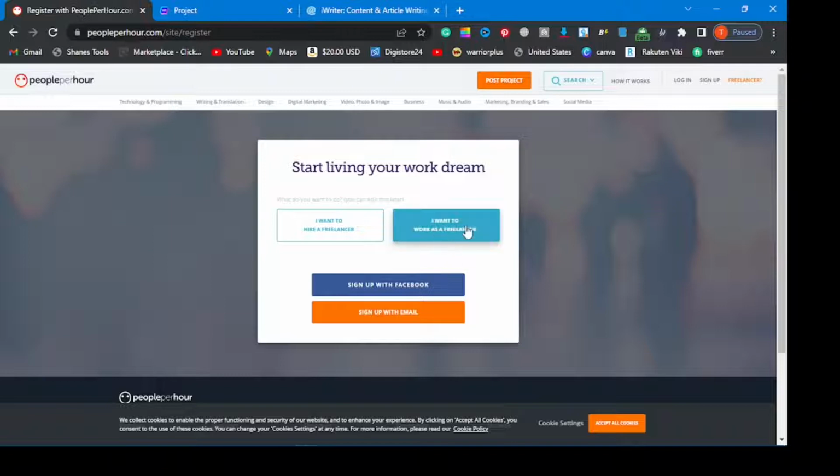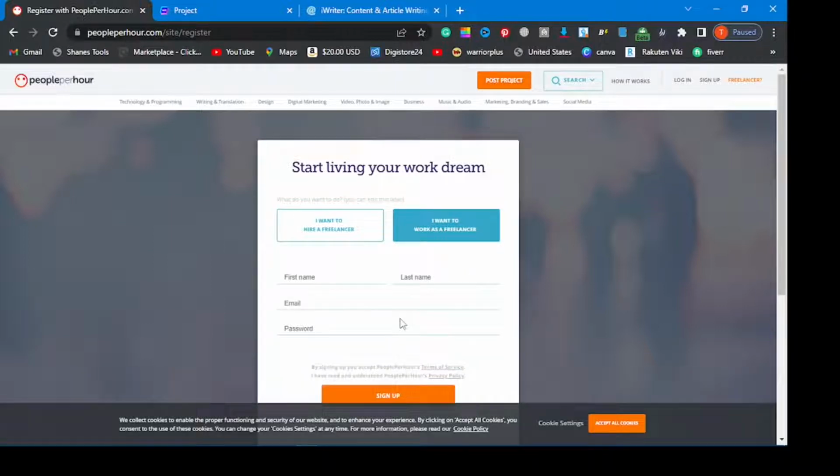Once you've done that, you come right here, set up with your first name, your last name, your email, then your password, and you hit sign up. After that, they will send an email, so you need to check that email out.